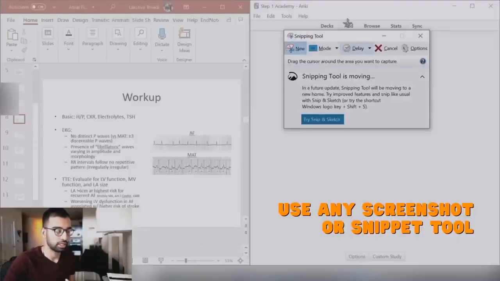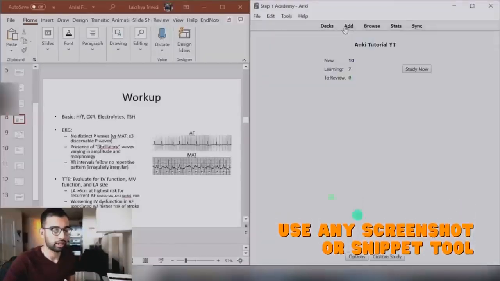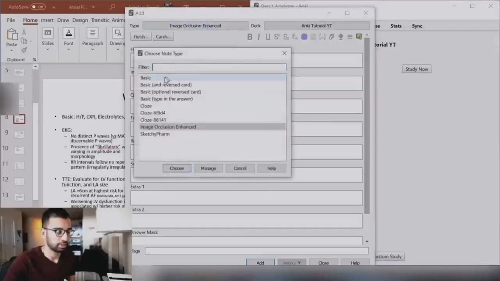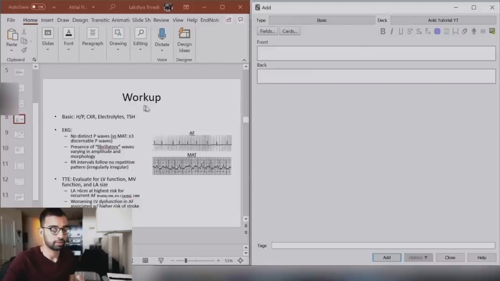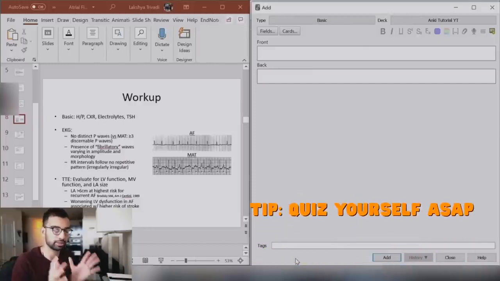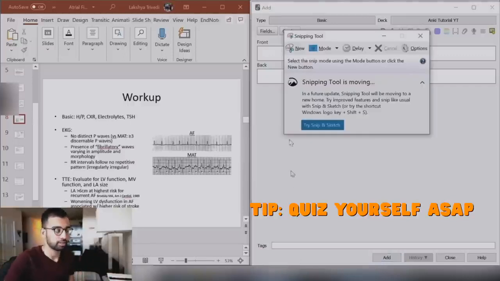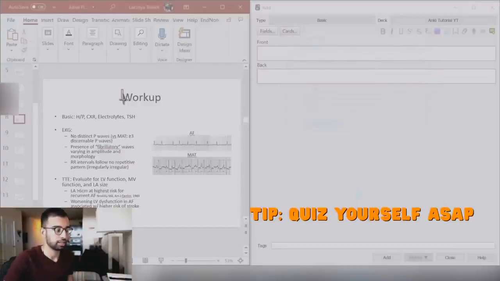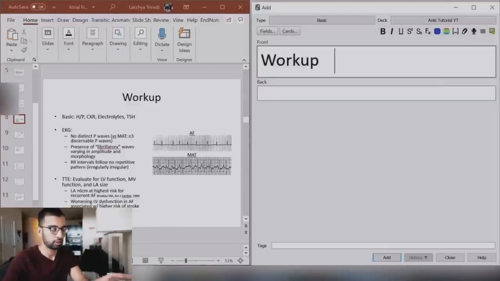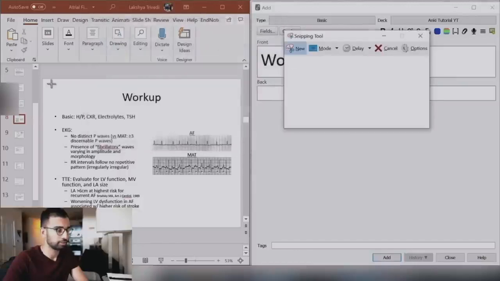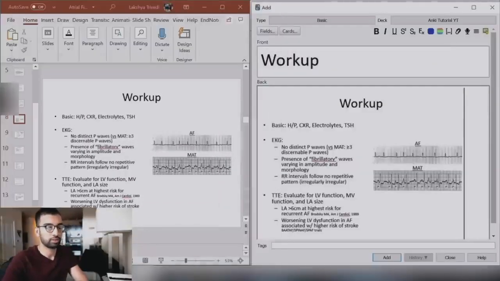So for example, let's just say I was trying to create a flashcard, so I can click add. And I'm just going to create a basic one for the purposes of this video. Instead of having to type out various things from this flashcard to try to memorize, my main thing is I want to be able to quiz myself as quickly as possible on this PowerPoint. And so what I like to do is actually make the heading of the PowerPoint the question, and then I actually will take a screenshot of just the overall PowerPoint, and you can essentially just quiz yourself there.